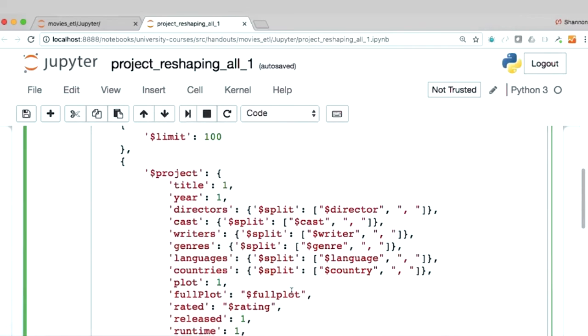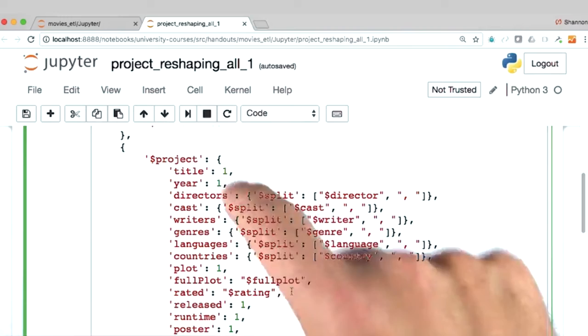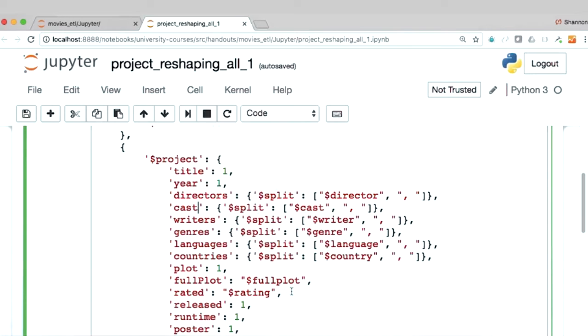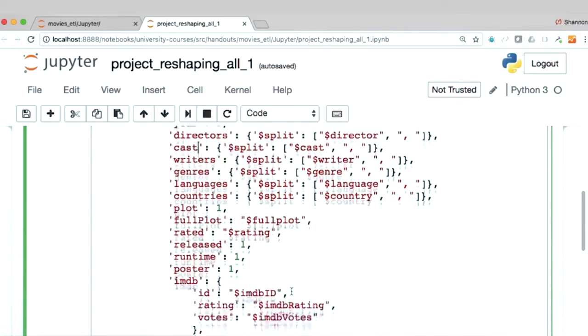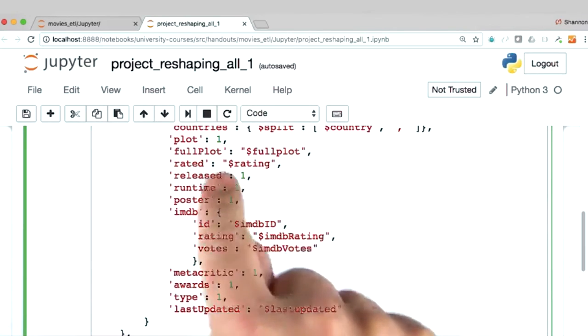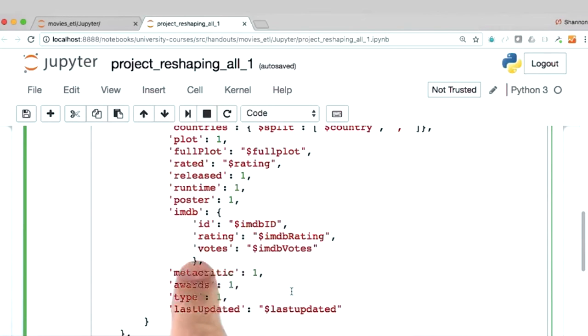Okay, so let's take a look at this as a whole. We're passing through every field that we find in movies documents. Some of them pass straight through, like title, year, released, and runtime. Others, we're splitting into arrays and renaming to their plural form. And others, we're doing some simple renaming.